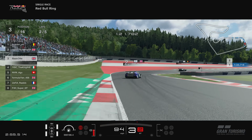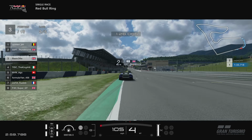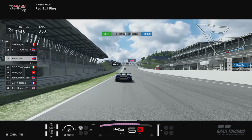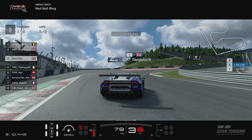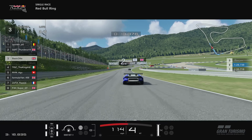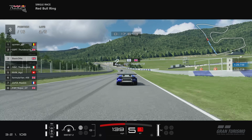It's ridiculous. So we're going through turn 8, end of lap 2. You can see Thunders looks like he's gone wide there. Very similar to the chap earlier, but he doesn't get a penalty as well. So the track limits seem to be different to when I last raced here. They don't seem to be as strict. Maybe it's because we do a lot of FIA races at Red Bull Ring. Maybe they're a little bit stricter, but they just don't seem to be as tight.